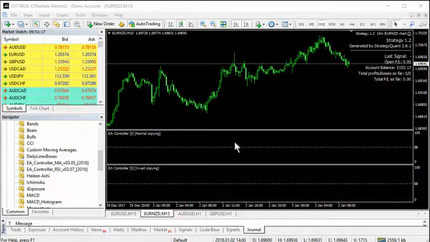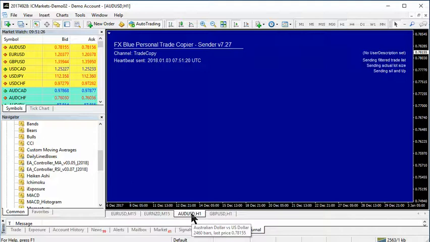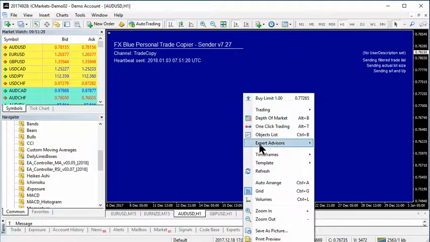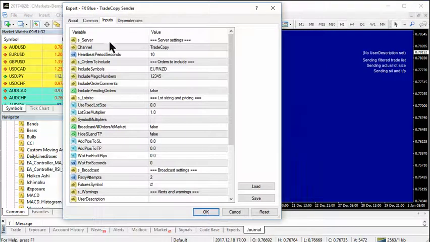And now before we go on, of course, we have to link these two controllers to the respective trade copiers. So the first one is that one there, and if we right click and look at expert properties, we'll see this field here, a channel. And this is the channel which is used to communicate between the copier, or the sender, and the receiver, but it's also used to communicate between the controller and the sender. And so in here we need to have the trade copier 1, 2, 3, 4, 5, which we call normal.